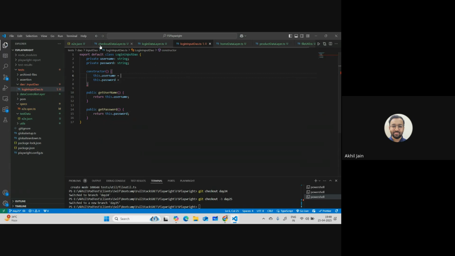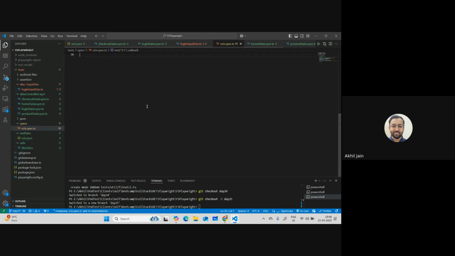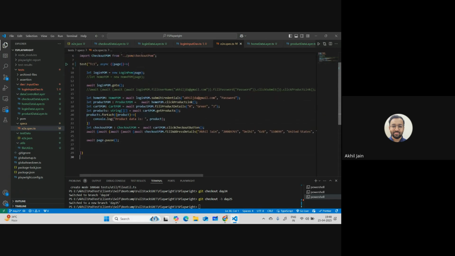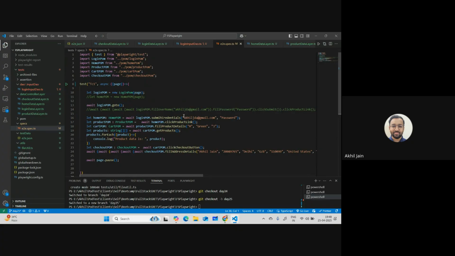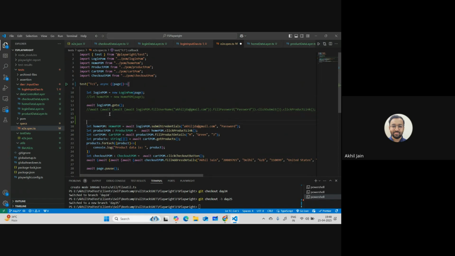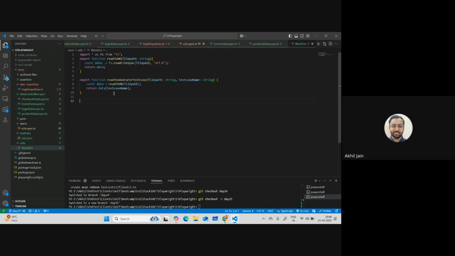What we'll do is we'll first go to our test case. If you see, we have the input DAO, we have the controlling layer, we have the test data, and we have the util also. Now let's go to our spec file. In this spec file, now we don't need this information. We want to read it from somewhere else. How we'll do it? We will first have to call this method, read JSON data for test case. So we'll come here.